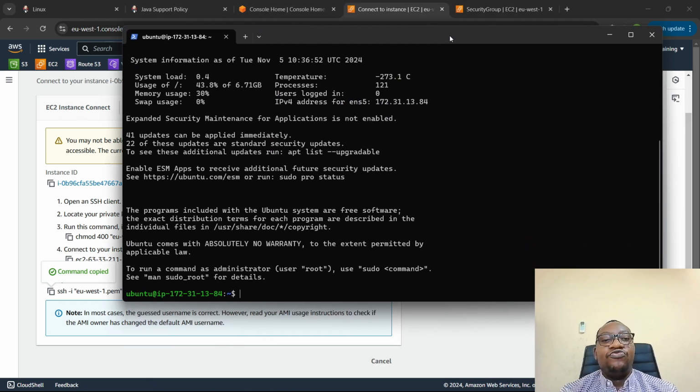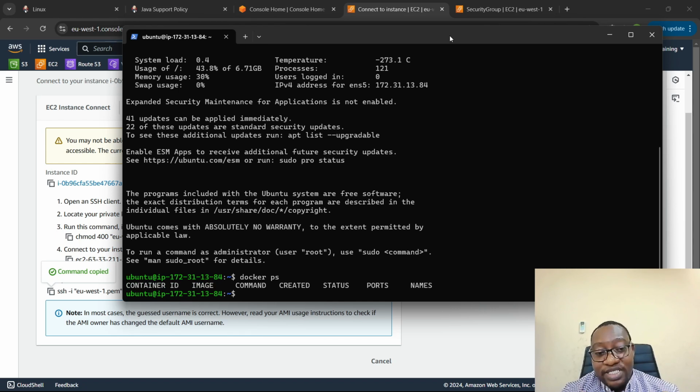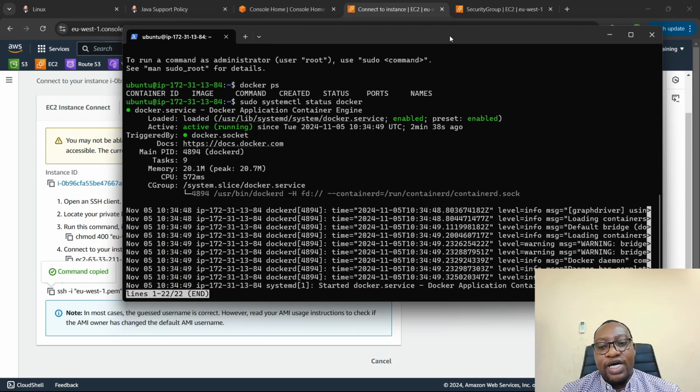So what we want to do for now is to verify that this installation actually went through as we expected. So the first thing I need to do here is to say docker ps. And right now, with this output that I see here, it basically tells me that my Ubuntu user has actually been added into the Docker group, and my Ubuntu user can execute Docker commands. In the same vein, if I do sudo systemctl status docker, I can see that truly Docker has been installed and has been started. So that's a good one.